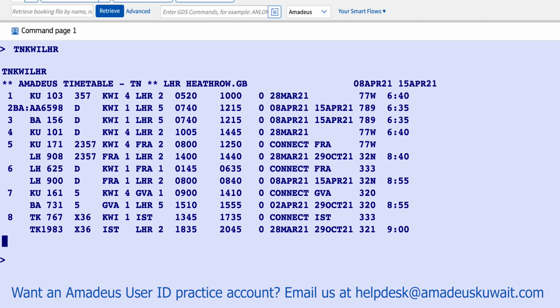Now secondly, if you would like to see the scheduled flights and seats for a specific city pair, date, and airline, you type SN and the date of departure, April, and of course the route from Kuwait to London.